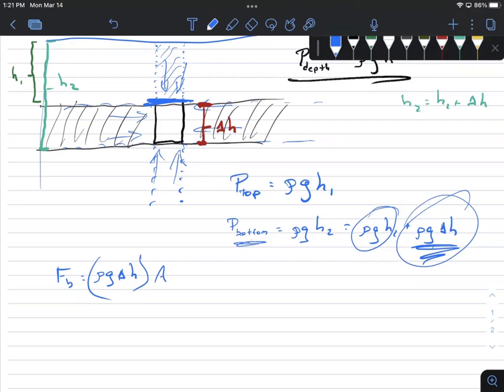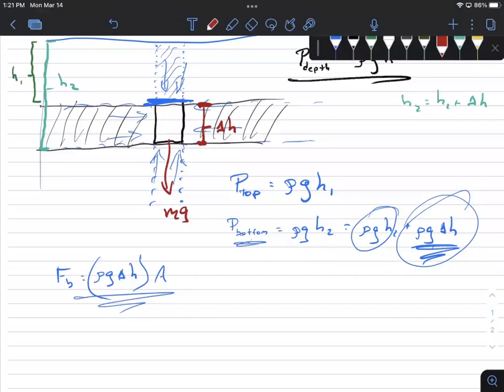Whatever that is, don't worry about this. This little equation here is not important, but the concept of it is. There is some extra force pushing up on this object because there's more pressure at the bottom than there is at the top, and so we can convert pressure to force. And that extra force from the bottom, we call buoyant force. And then the object will float if this buoyant force is bigger than the weight pushing down on the object. Because remember, this whole time, we have mg trying to pull this block down the whole way.